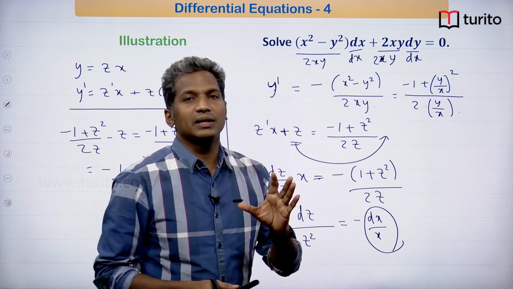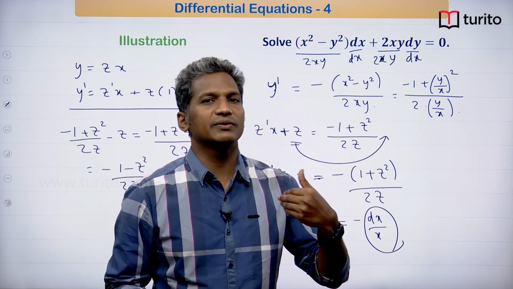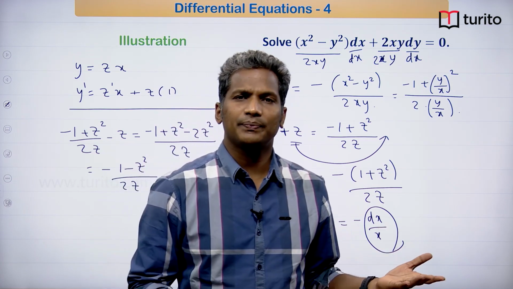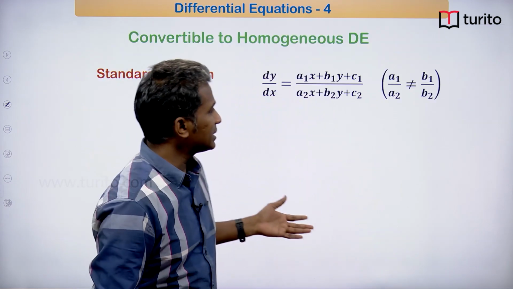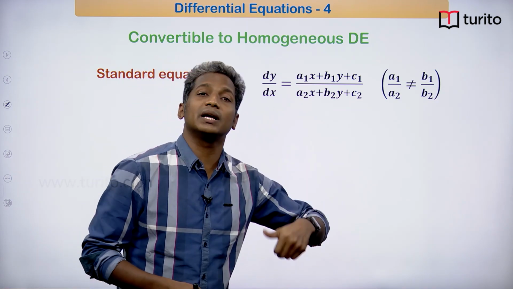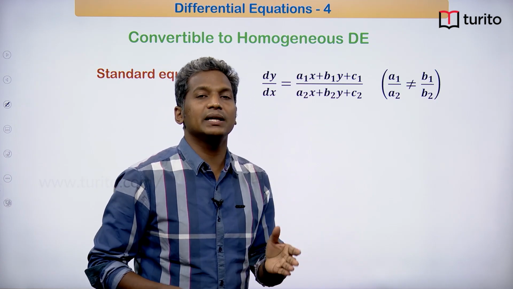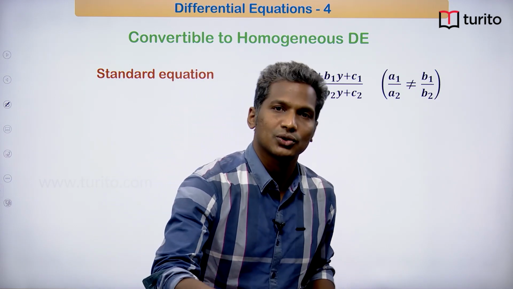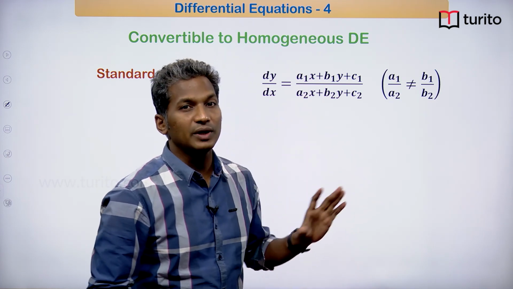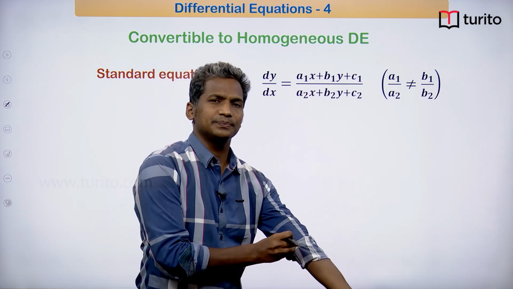So, in mains level, we generally do not get questions on homogeneous forms. So, it is very rare in mains, and in advanced we may get questions from homogeneous form, but convertible to homogeneous is even further rarest of the rare. Okay, because this is even longer than the earlier one, because first we have to convert this into homogeneous form, and then after converting we have to again solve it. So, it takes even longer time. So, that is why these type of lengthy questions do not come in advanced also. Okay. But let me explain the method here.